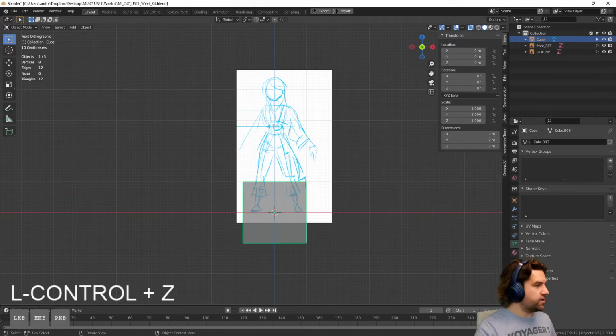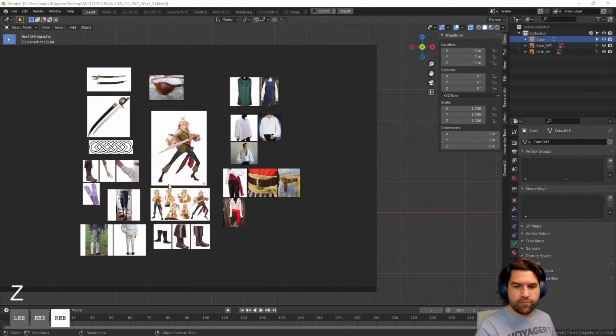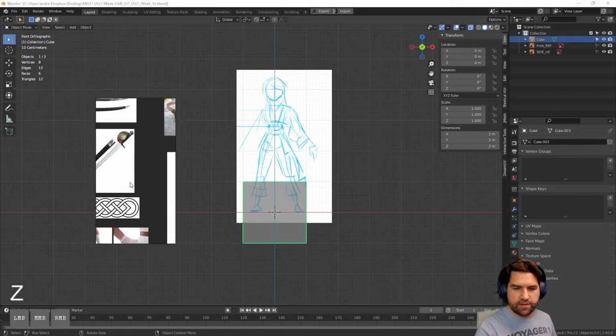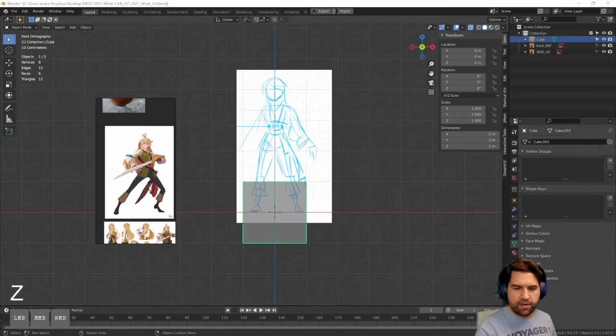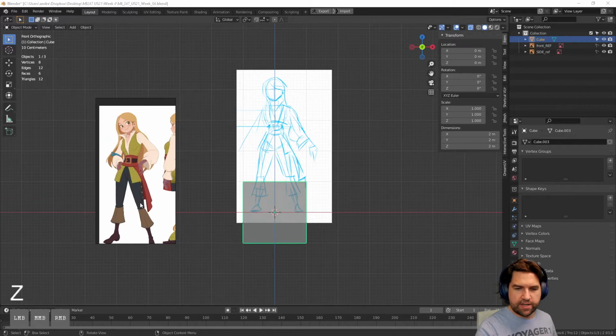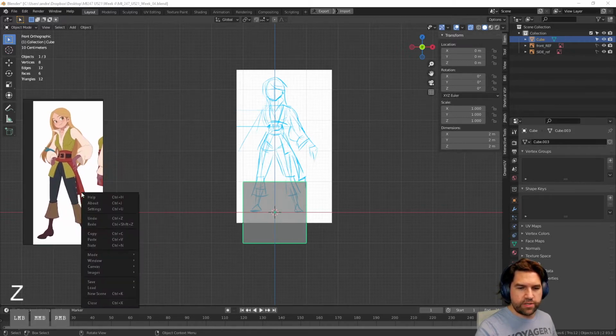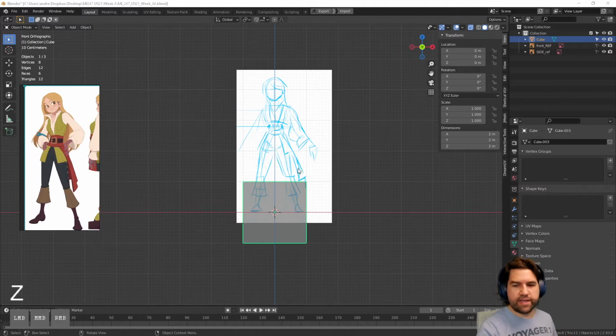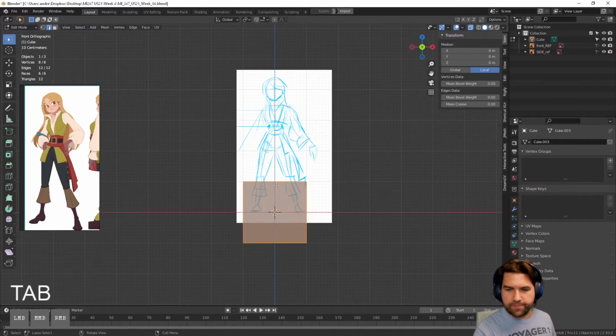I also want to make sure as I'm modeling, I leave my PureRef board open. I sort of crop the size and shrink it down. And I leave it up to looking at my character so that I can get a sense of my overall proportions. So I can make sure as I'm making my model, it feels like it's fitting the character just right.